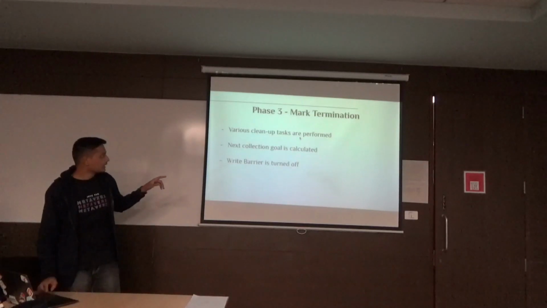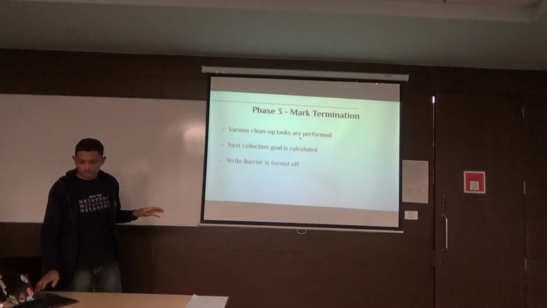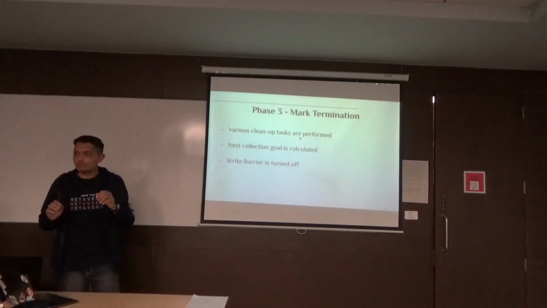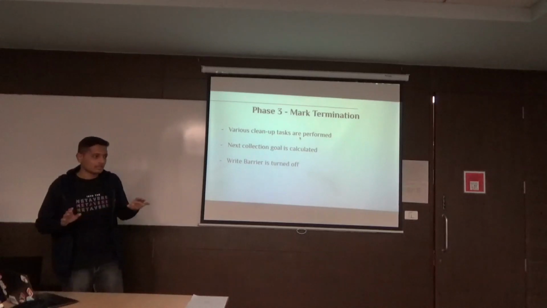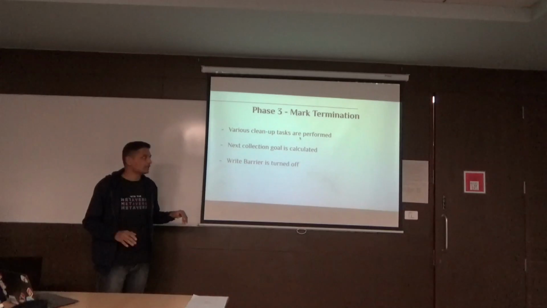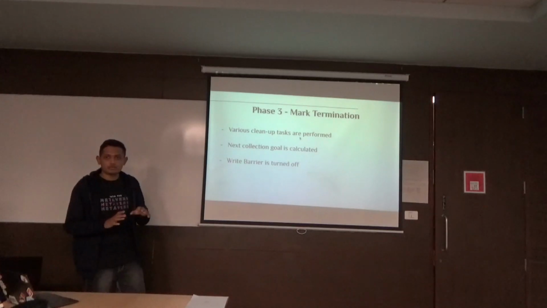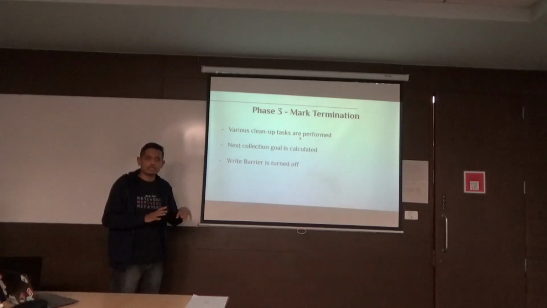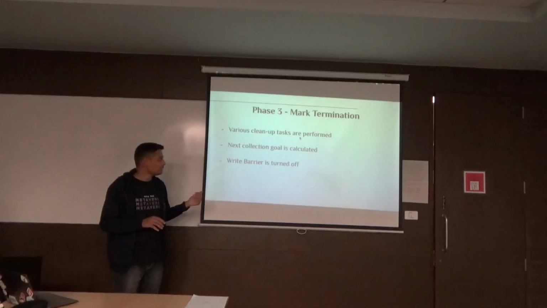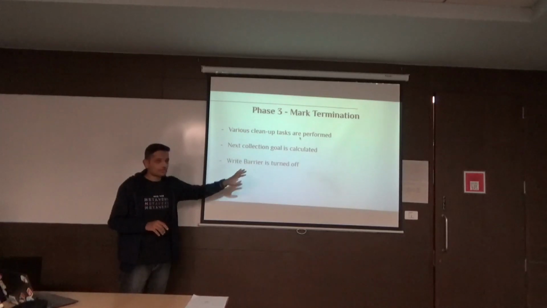Then there is the phase of mark termination. Basically marking is done now. Whatever memory is in use and whatever memory needs to be freed, the garbage collector knows that. So the marking stage is done, and then we have mark termination. Half of the work of the collector is done. Now the application goroutines, the actual processing of the application, can be resumed. Various cleanup tasks are performed, and the next collection goal is calculated.